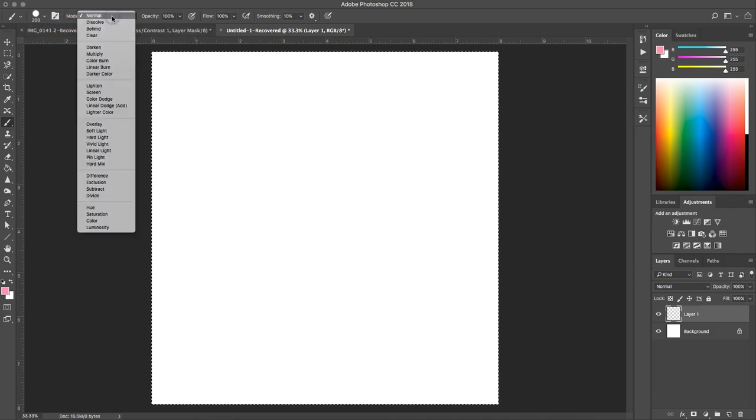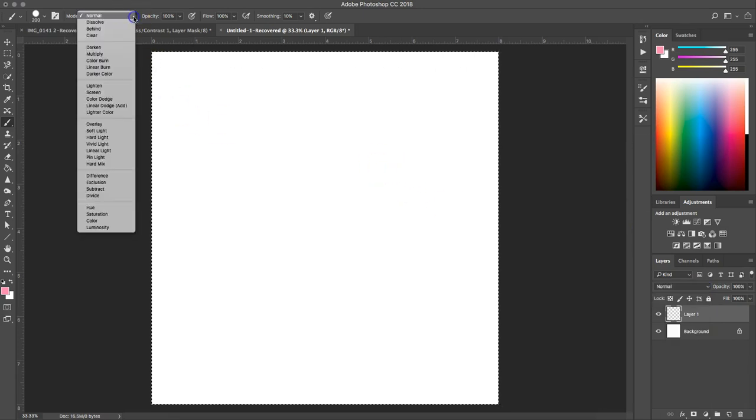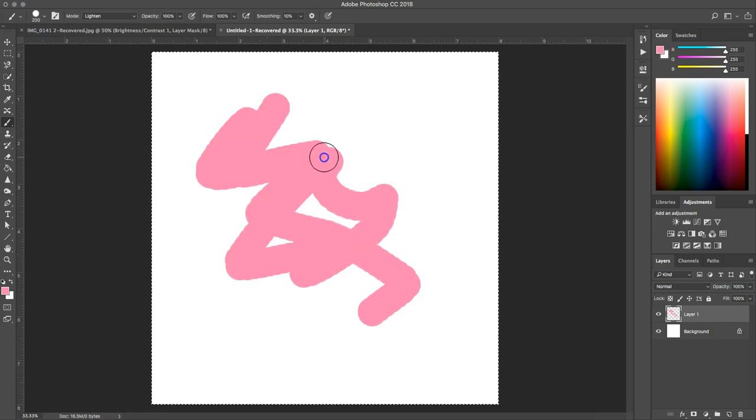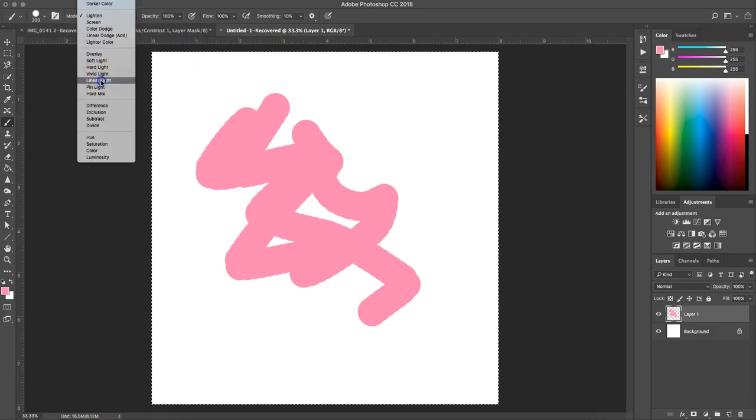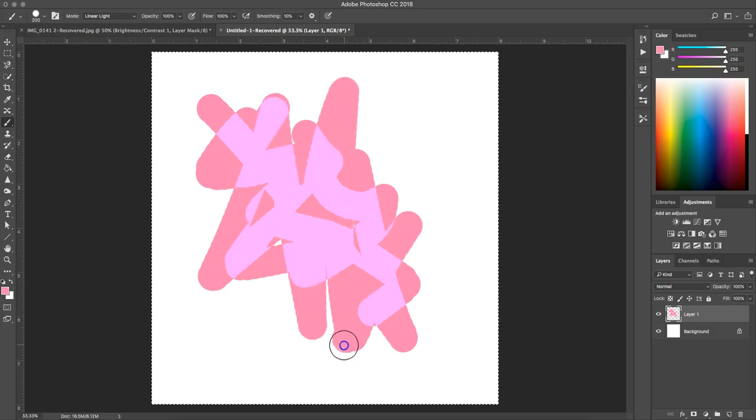Under mode, you have blending modes. These are how to blend the color as you paint. If you get into digital painting, this would be really fun to play with. Remember, blending modes are how light passes through a layer in your layer blending mode. So they're the same functions. These are definitely fun to play around with. Doesn't really work too well. Here we go. See, it's kind of having fun. So we've really created something completely new and unique.